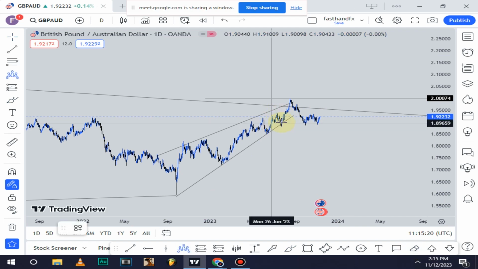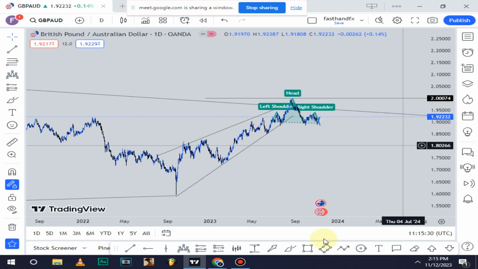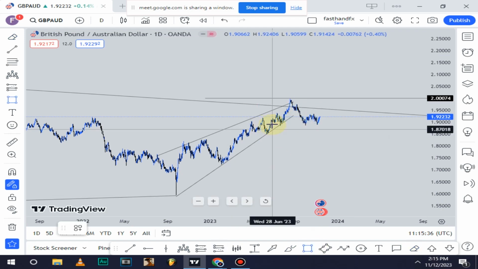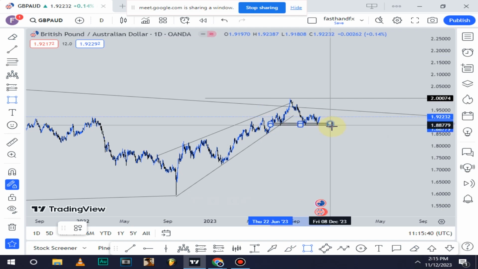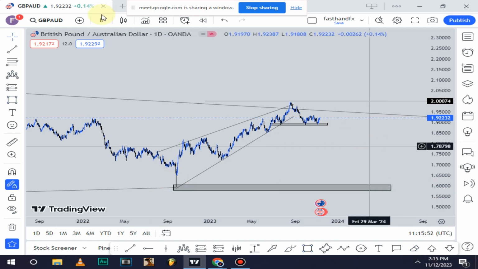So this is it. We have this as a head and shoulders. That's the left shoulder right there. This is the head right there. This is the neckline. And guess what? This is the right shoulder. So you should see how the price will be reacting to that neckline. So that's another confluence. So how about we identify this neckline right here, draw this as a support, right? So with that, remember the 90% rule, price will try to go back to the previous low. That was the last low.